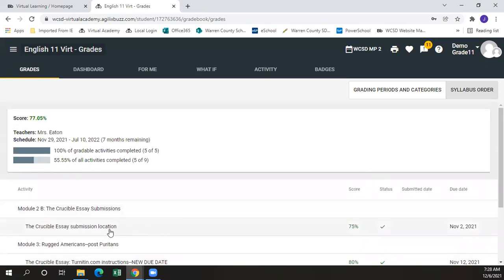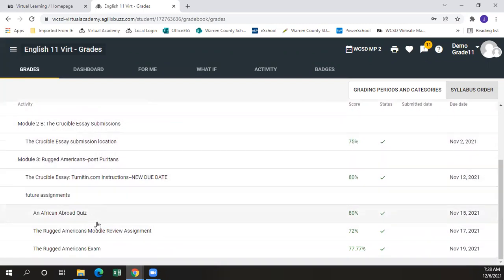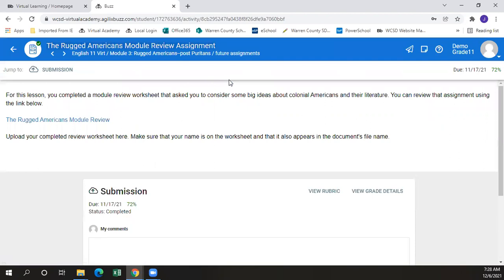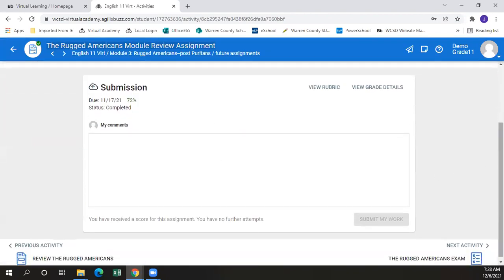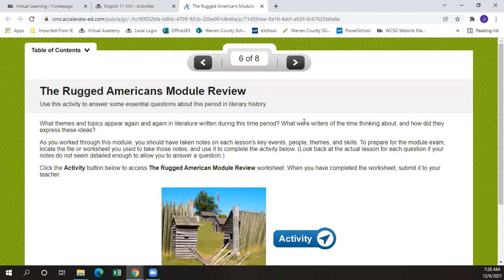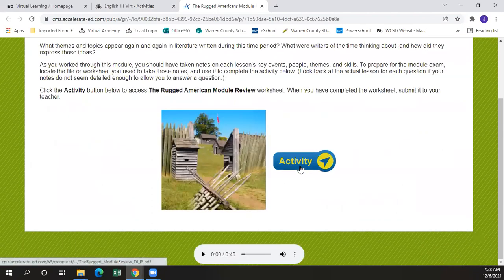Another feature that is available is that if we click on an individual assignment, it will take us to where that assignment is within the actual module so that we know where to submit our work. If there are any assignments that must be completed beforehand, they will show up here. By clicking on them, it will take you to that individual assignment so that you can do the module and download the activity before submitting your work.